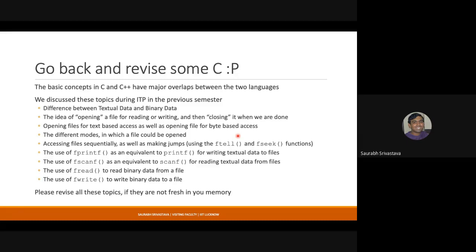So this was because, of course, C did not have the idea of object-oriented programming. You will now see that the number of parameters will go down by one when you come to C++. Why? Because instead of passing the file pointer, you are basically going to call member functions on a similar type of class. So you don't really need to provide the object itself. It's a member function, so you can use that object dot member function kind of thing.